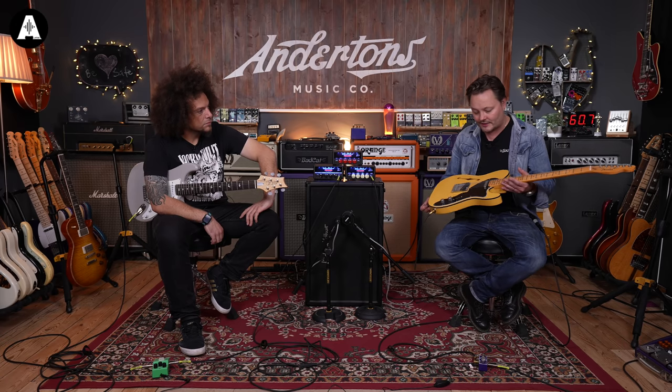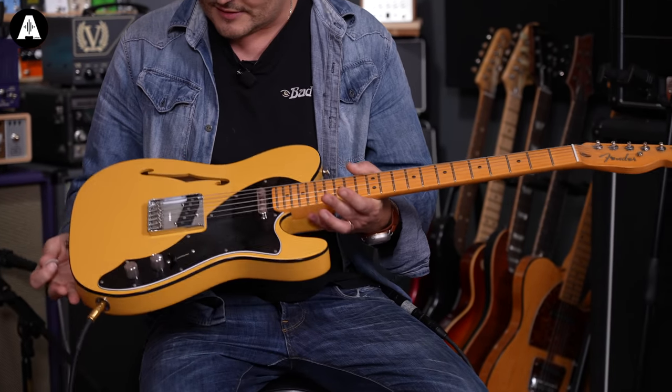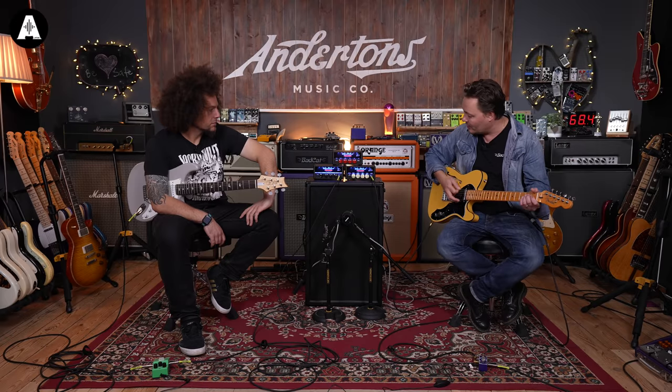Tell us about the guitar you play. The guitar is a Brit Daniel Telecaster. That's it. Made in the USA. That's it. So let's go.